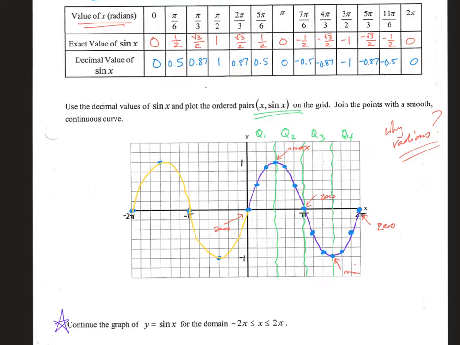Okay, what we're going to do now is go through a complete review of our cos graph. I'd like you to jump to that cos curve on your lesson page and go through the exact same process. Fill in the table of values and plot your points on the given grid. I want you to pause the video now and give it a shot.